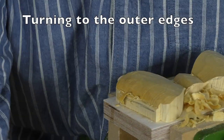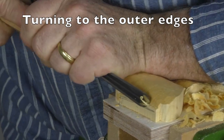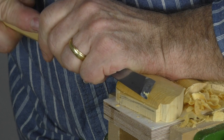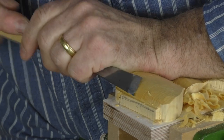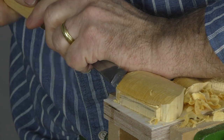The alternative is to put a V-tool along it, like so. And you can do that later. But that's a good technique to come over. And normally we don't drop the corner, but we can drop our corner here and bring that round. And the second wing will take care of itself. So we make that. We'll make this one at this stage as well, this second wing.